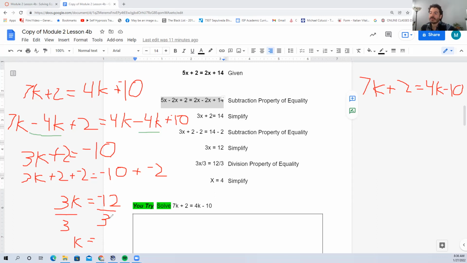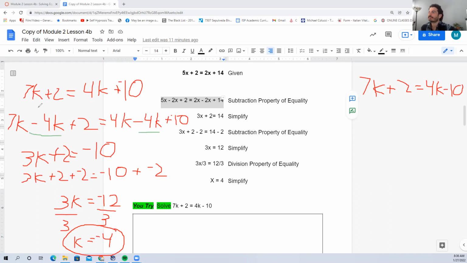Okay, -12 times 1/3, -12 divided by 3, same thing, is 4. Is it negative or positive? Well, I have 1 negative and I have 1 positive. A negative divided by a positive is a negative. Wow, that was a lot. Okay, so I have k is equal to -4.